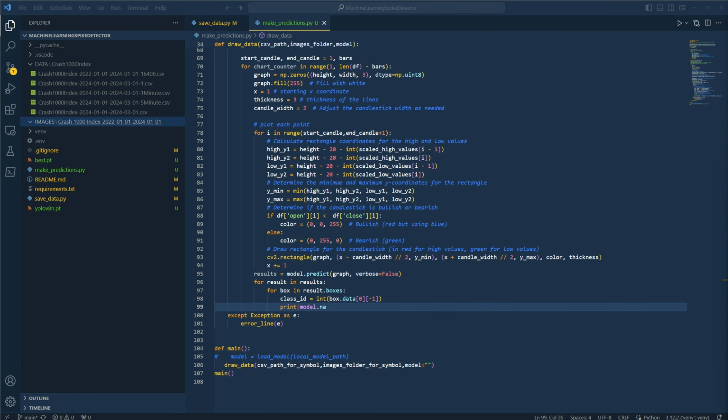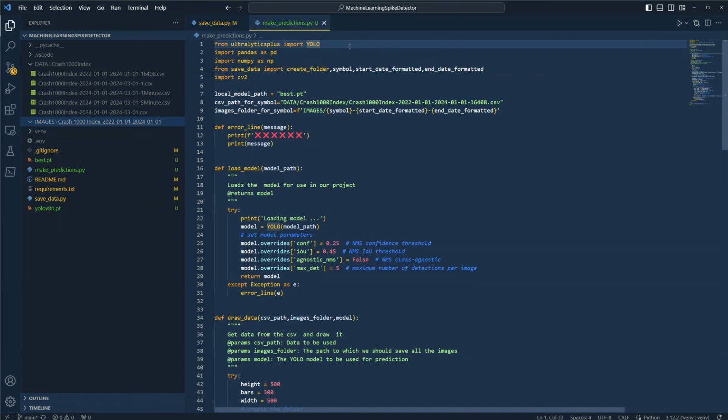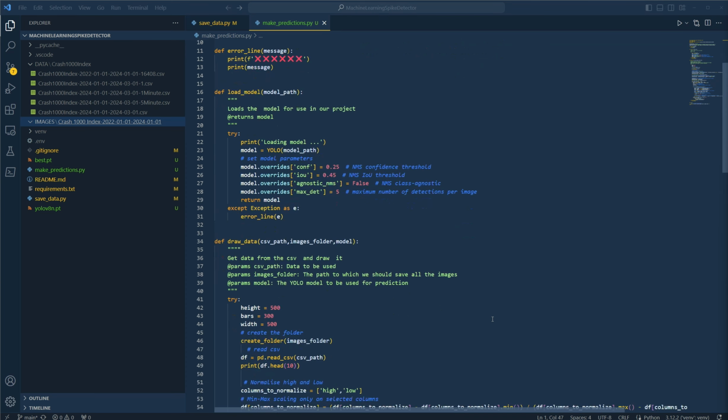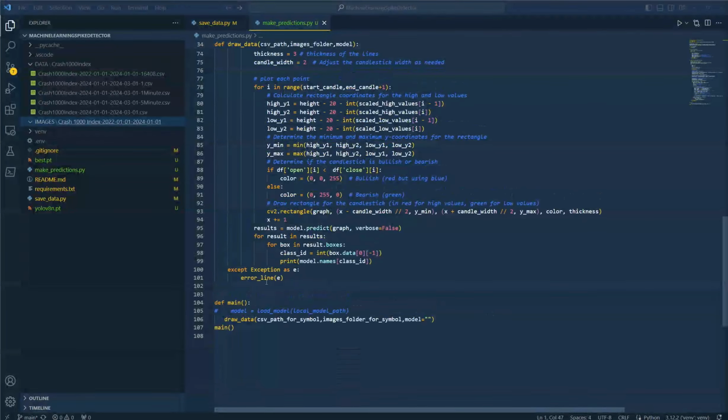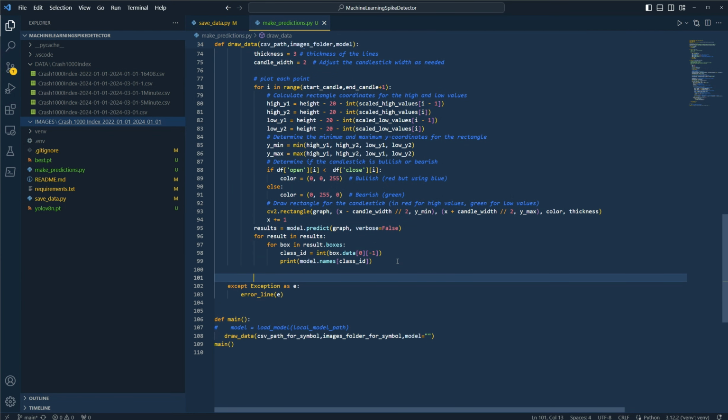So for the boxes, we will need to use render result. That also comes from YOLO here. Render results, we have to import that. With render imported, now we just need to take the prediction, draw the boxes of the prediction, and then draw the final image that has our points plus the boxes drawn on top.